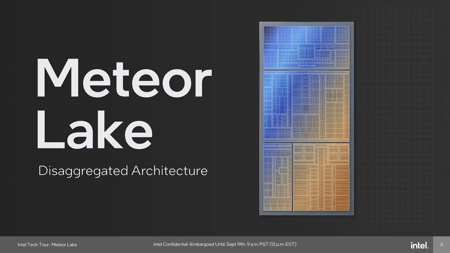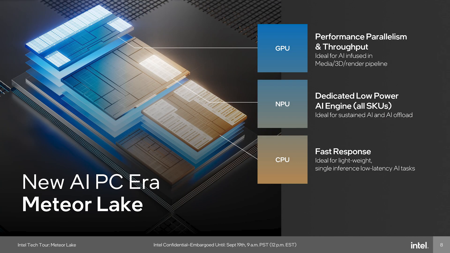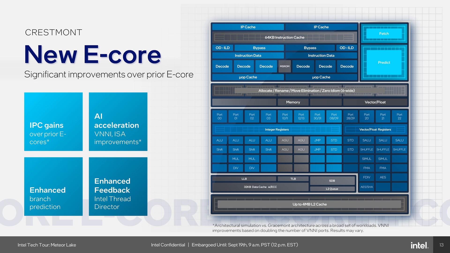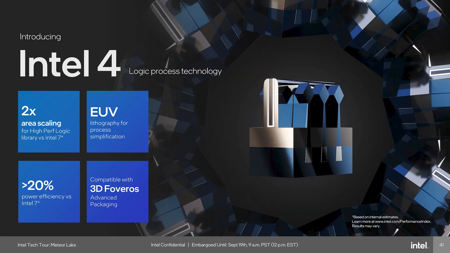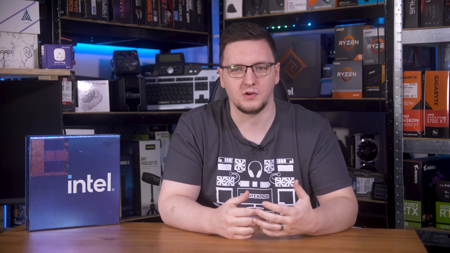To recap: Meteor Lake is a tiled chiplet-style design featuring an SOC tile, compute tile, IO tile, and graphics tile. The SOC tile hosts two low-power Island E-cores that take all tasks first and delegate to the compute tile if needed, plus a neural processing unit for AI inferencing, and the media engine moved out of the graphics tile so every chip has media encode and decode built in. The P and E cores are new designs, as is the graphics core, and they've finally moved to Intel 4 — the first EUV-based process node from Intel. We'll have to wait and see on performance, features, and any new bugs with this triple hybrid setup.